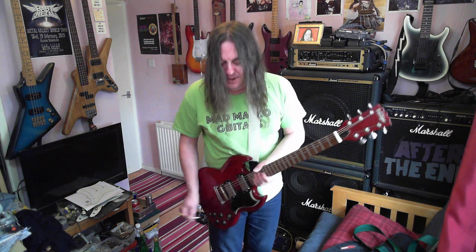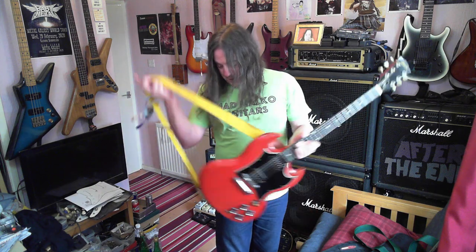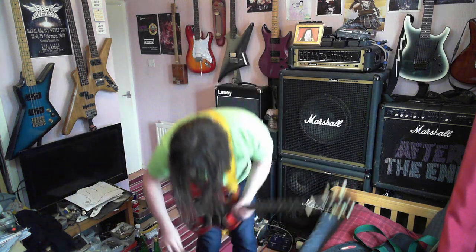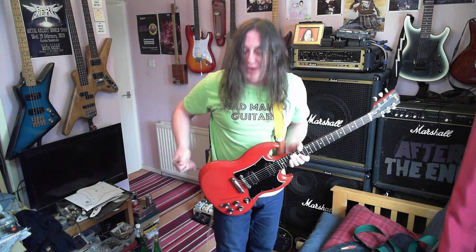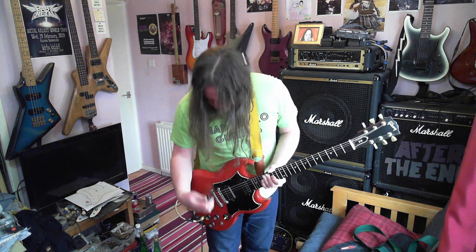I suppose just while I'm here, I did look out my Gibson SG, because this is the one that came out first. I thought I'd found my Epiphone and it wasn't, it was this one. So the chances of this being in tune are nothing. But I'm going to just play it anyway and see what happens.